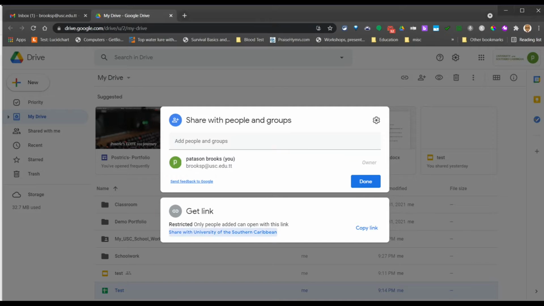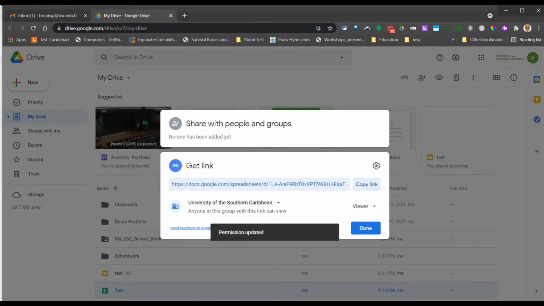But if you click here, then you are going to get the opportunity to set different permissions or different levels of restriction. For example, right now it says that anyone in your school can view your file.